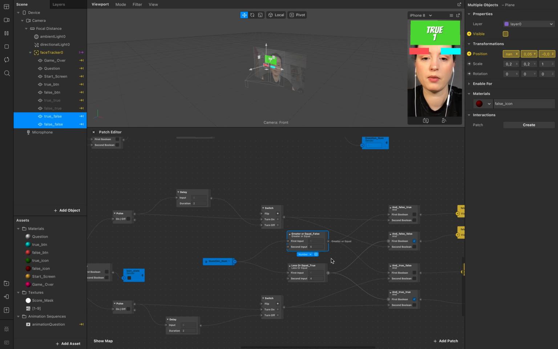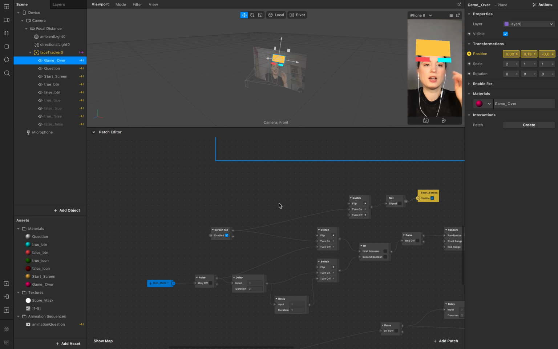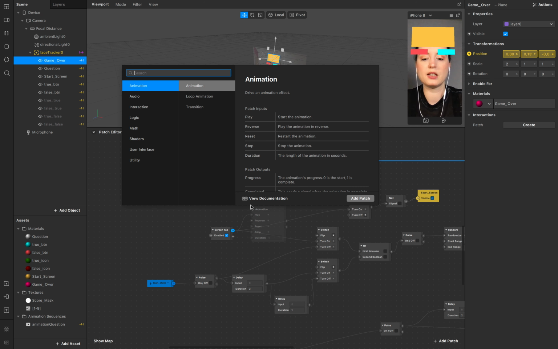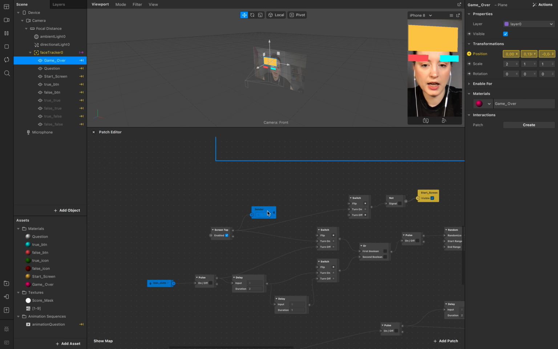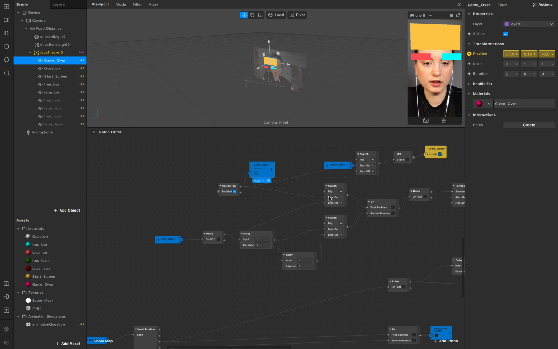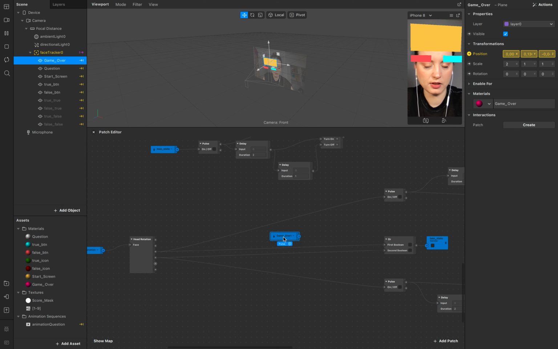So my mistake. So now we want to make sure that we really just start the game, the whole function of the game and the game logic, when we tap the screen. So for that we need a sender, and this sender is a pulse. Call this one game start. Receiver, and go down here.